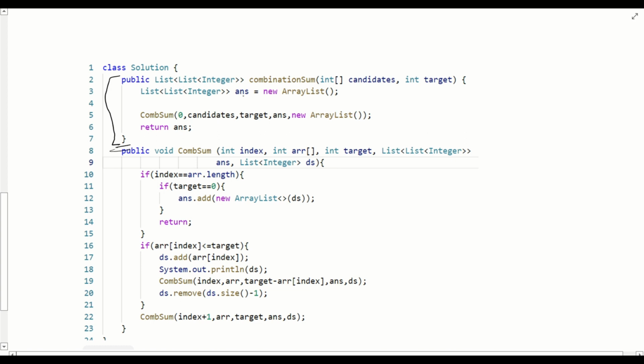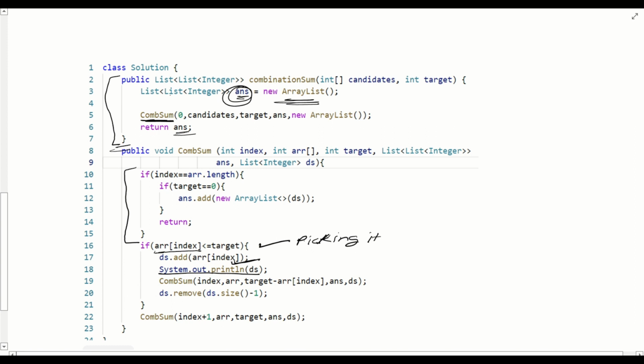Basically, we have created one list of integers, that is kind of an ArrayList, and then we are returning it. There is one more function that we created, that is combination sum. So this was the function. So this is the base condition. Let's understand the recursive call first. So in the recursive call, basically we are checking each and every index if we are picking it. So this is for when we are picking it. Then what we are doing, we are adding it in the data structure. So this line you can comment out, I'm just printing it.